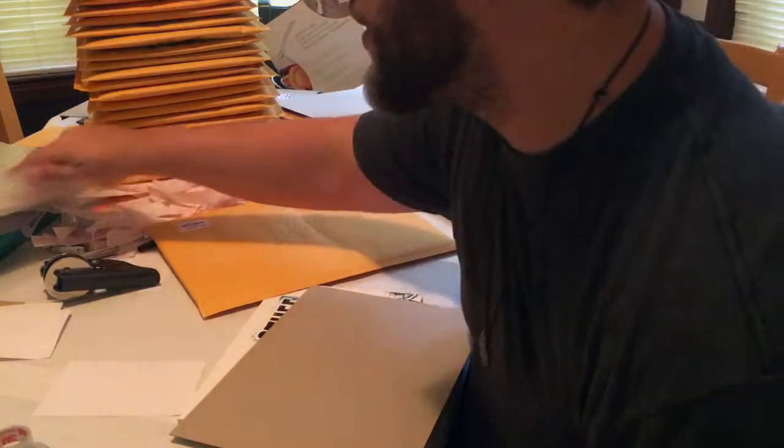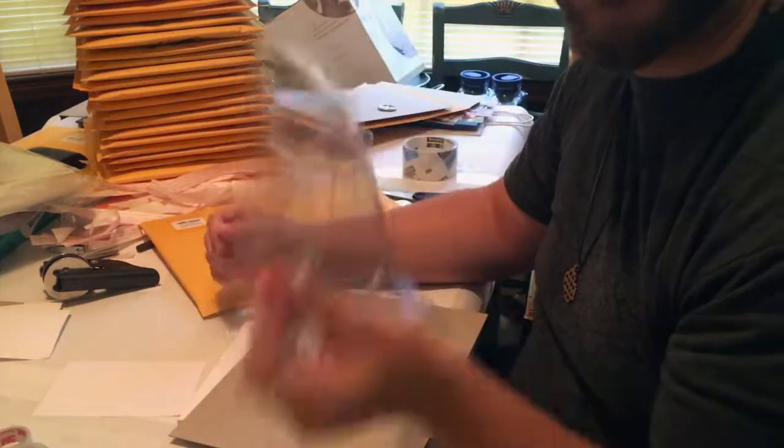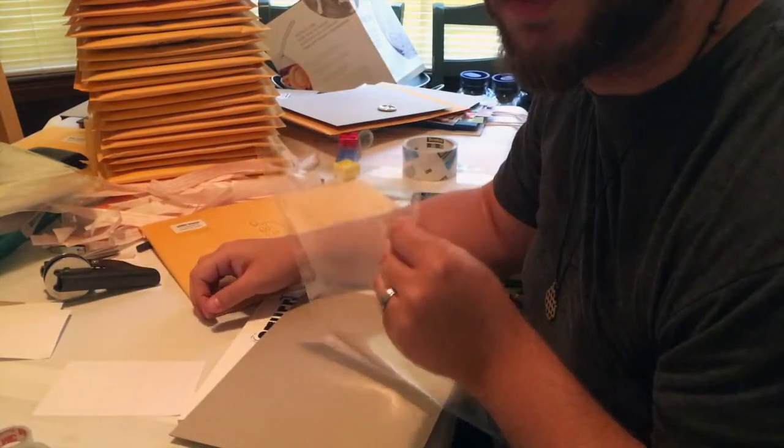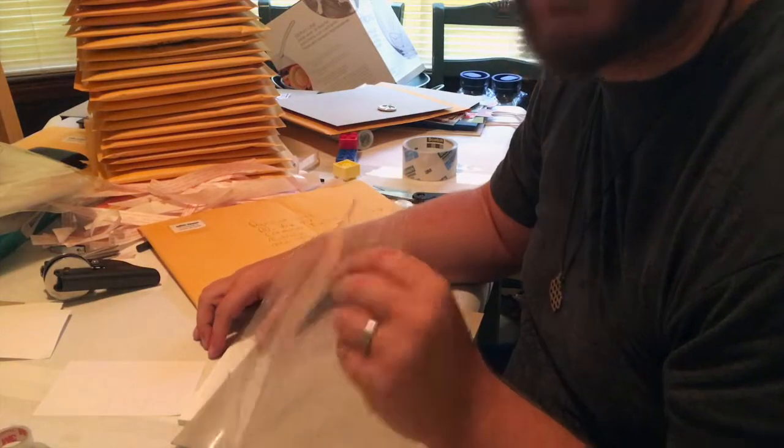Chipboard. So in addition to all of that, Mylar sleeves. These particular sleeves are made for magazines, but I also use sleeves that are made for comic books because all roads lead back to comics with me. Here's how it's packed.